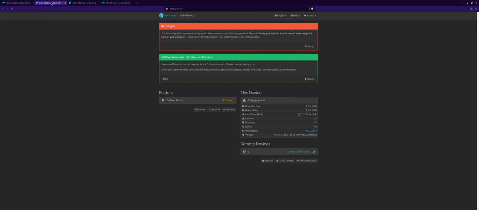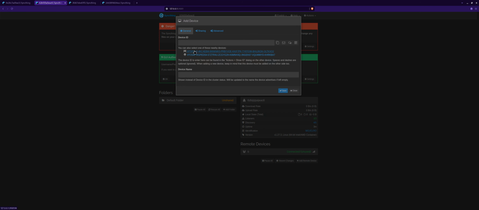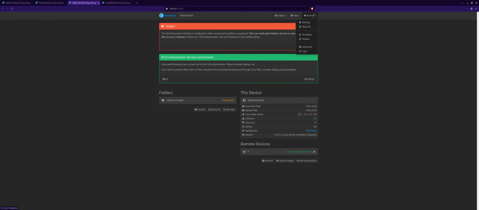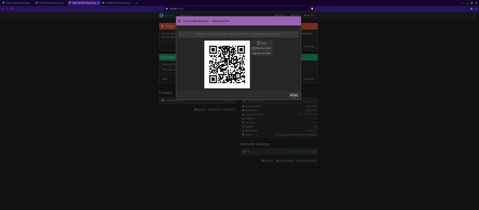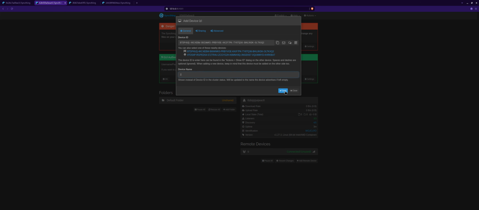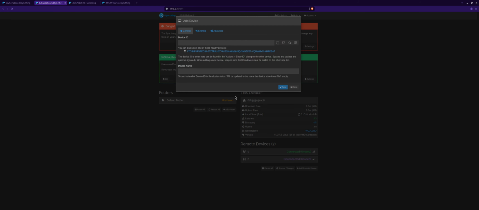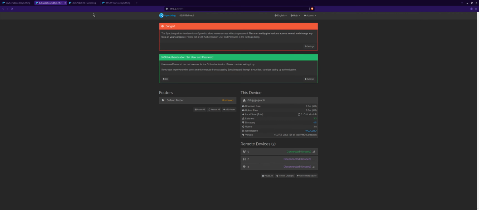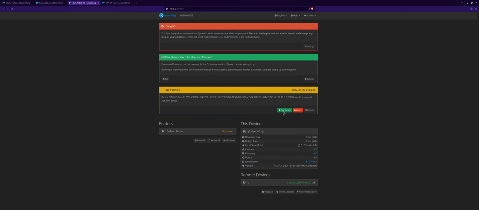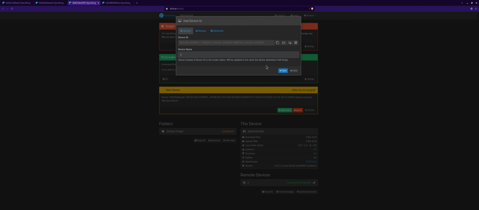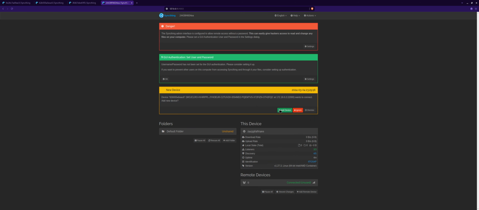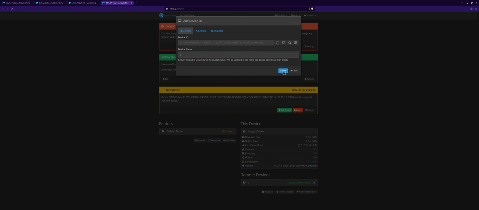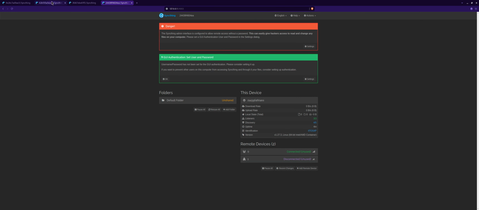Let's do the same thing with 1. So 1's already connected to 0. We'll add 2 and 3. So BT was 2, if I remember correctly. We'll just cross check, otherwise it will be confusing to debug. Yeah, it's 2. So BT was 2. Save. And add the last one, 3. Save. Right? So 2 is got. This guy is getting incoming connection from 1. Save. This guy is getting incoming connection from 1. Allow it. Save. Right? So now 1 is connected to all 3.